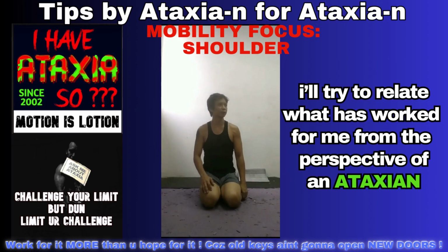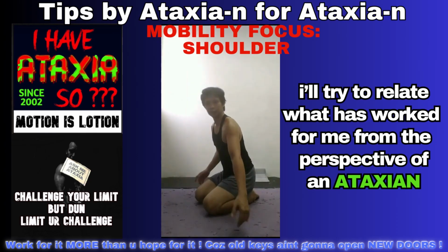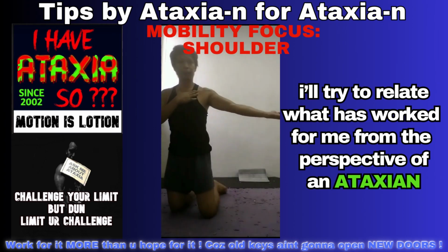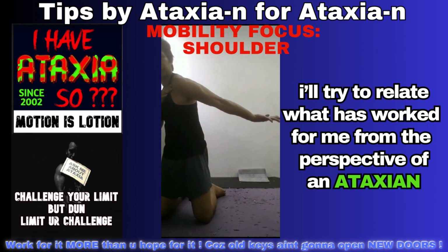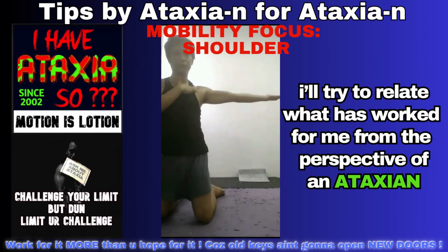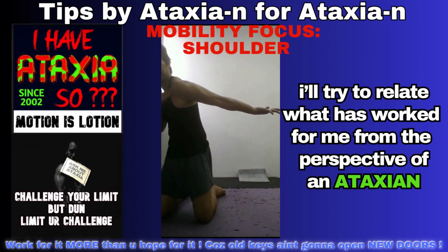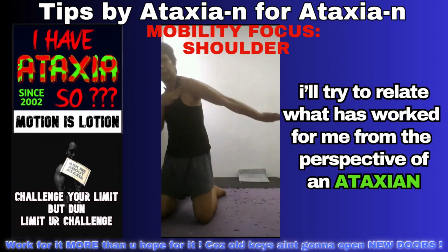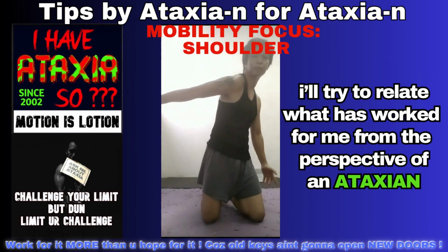What else? Okay, so what I do, shoulder internal rotation, external rotation, internal, external. I'll do like 10 each on each side.